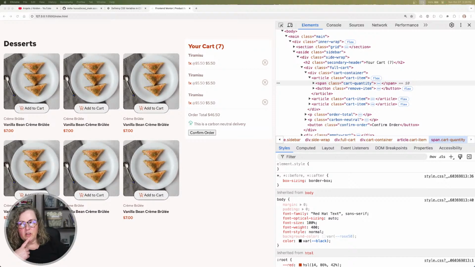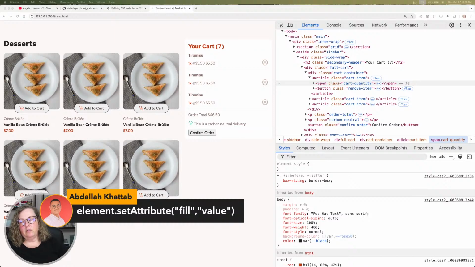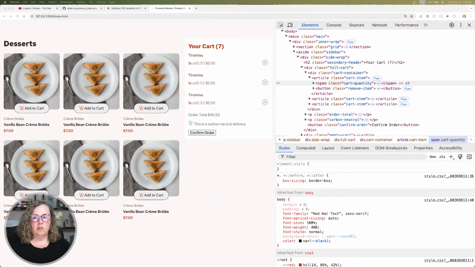I just need a minute to think about it. But yes, we could definitely do it with JavaScript if we need to next week. If I don't figure it out by next weekend, we will absolutely do it and set the fill attribute.